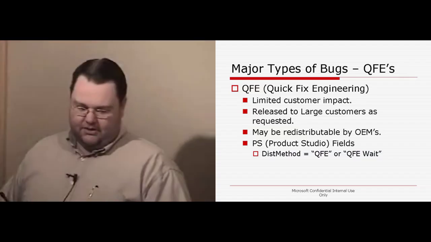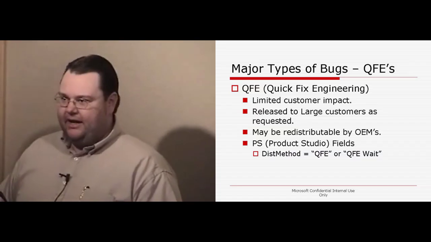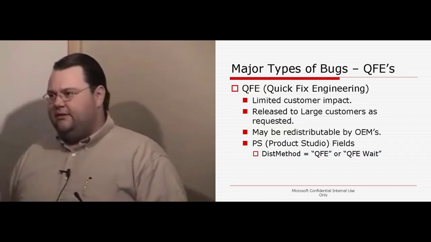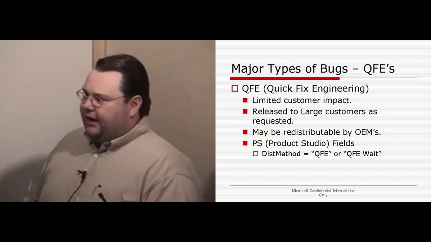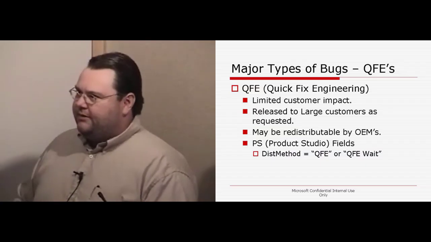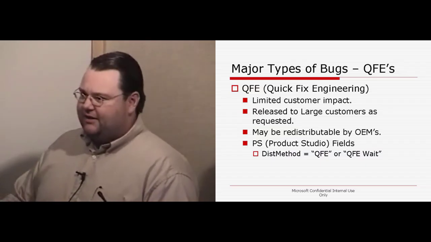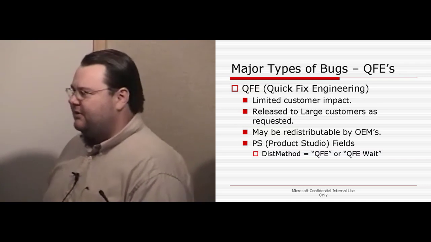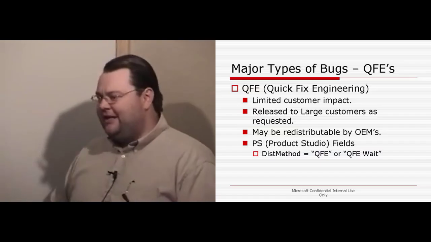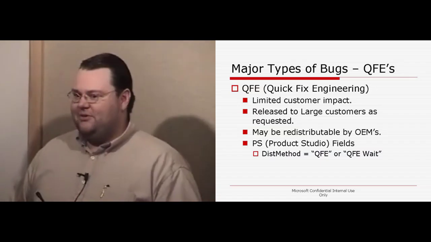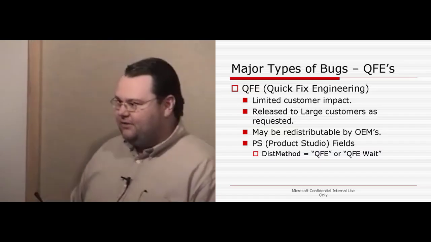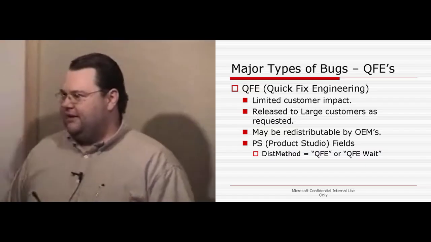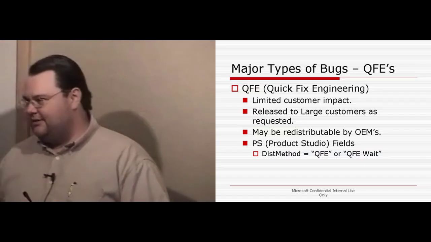But they're generally bugs with really limited customer impact. A good example would be one we did a few years ago for the Canadian government, where they hit a hard limit of connecting printers to a print server. I can't remember what the number was, but it was like 8,000 printers they connected to one print server. It's not something that the general customer does. They were the only company that ever complained about it. So we did a QFE, sent it out to them, but we didn't send it to anybody else. Nobody else requested it.